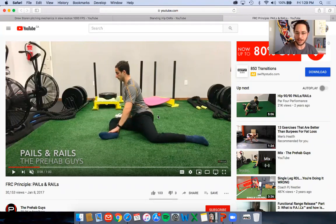So in this PAILs and RAILs exercise, you're supposed to hold this stretch for a significant amount of time. Usually they say about 2 minutes. Okay, so that's the first component of this PAILs and RAILs. Holding that stretch, feeling that good stretch in the hip for 2 minutes. Okay, we're trying to change the architecture of the tissue in the hip joint.